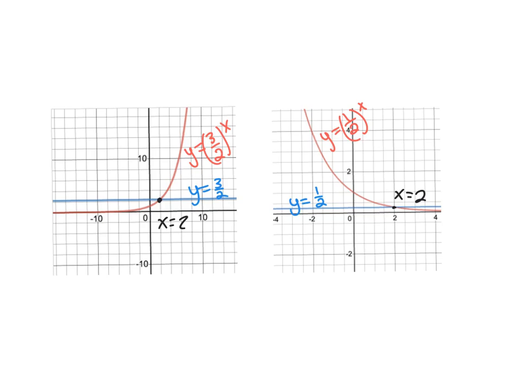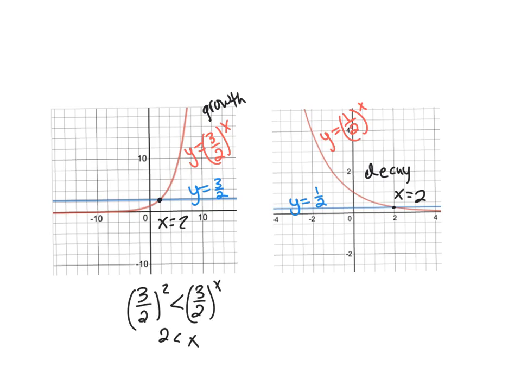Notice that here we have exponential growth, and here we have exponential decay, which makes sense why over on the left-hand side on this example, our function, since it's getting bigger and bigger, when we plug in x's that are greater than where these lines cross, we're going to have a solution to that inequality that was given on the previous slide. Because over here, our y equals 1 half to the x is exponential decay, it makes sense that 1 half to the x is our greater line compared to the value 1 half squared, only for our smaller values, including our negatives, which would require us to flip this to 2 to some power.